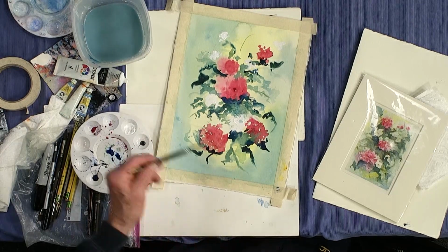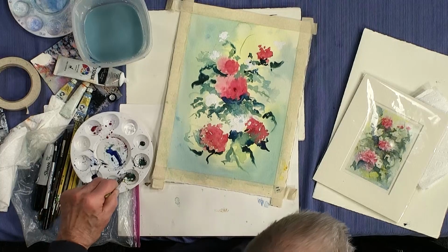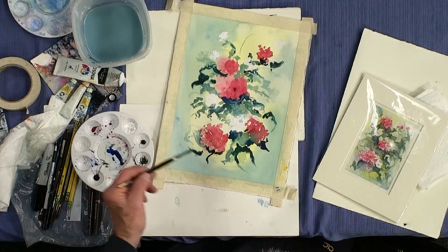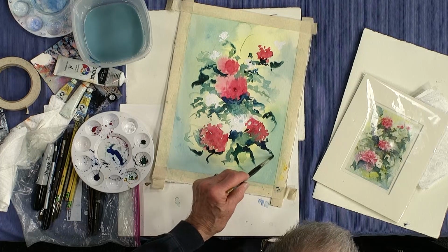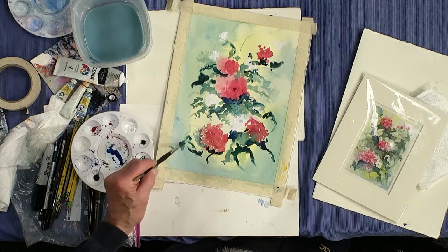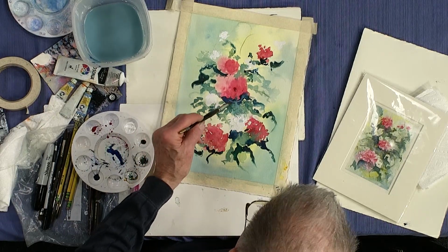It looks too repetitious down here. Too much the same. We could fill this in a little bit more. Have this go out a little further. This side can kind of come down and go out that way. You can always add more to it.